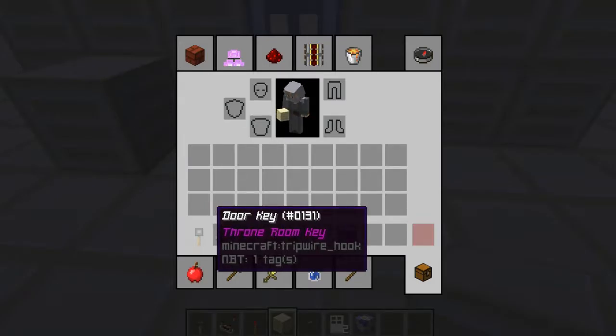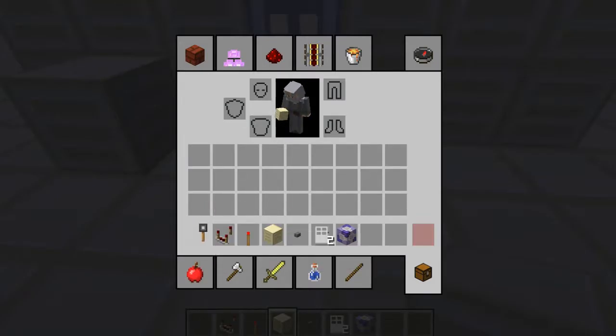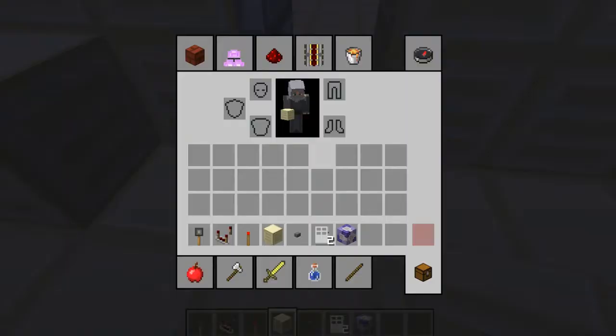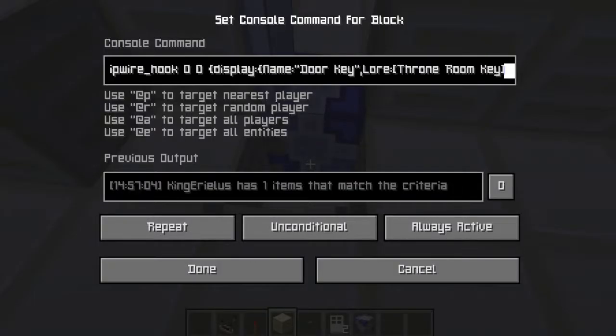So it's in 0, 0. And if I take it out, it'll close. So it's very specific that way. If you wanted to make it so that it's in the 15th slot, you could do that.